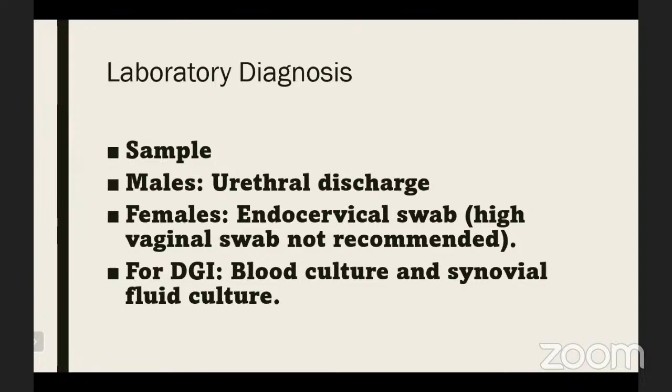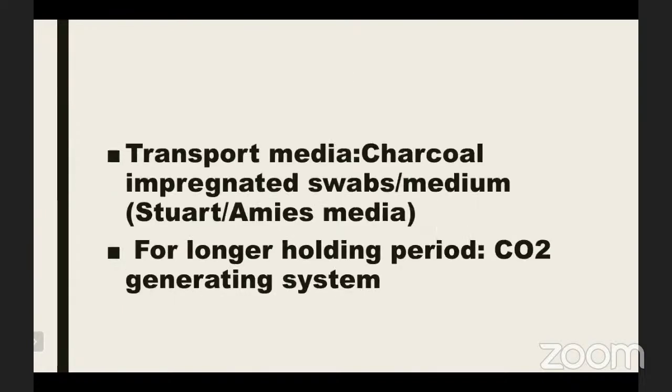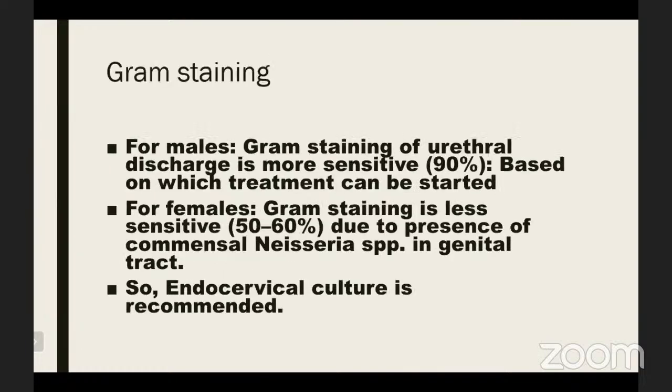Laboratory diagnosis: in males, urethral discharge is taken. For females, endocervical swab is taken. High vaginal swab is not recommended. For disseminated gonococcal infection, blood culture and synovial fluid culture is taken. Under transport media, charcoal impregnated swabs or modified Stuart's medium or Amies media is used. For longer holding period, carbon dioxide generating system method is used.